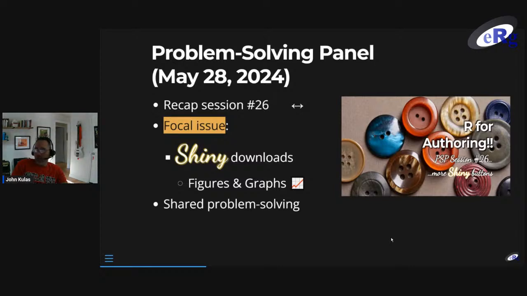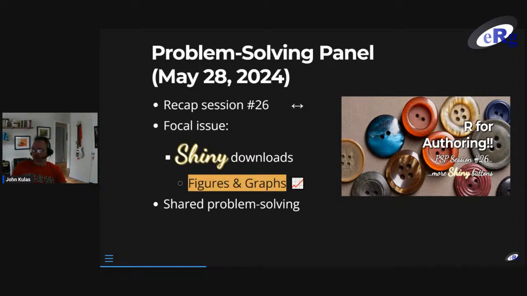Last week we focused on getting data from that reactive, kind of interactive document. We got some data out of it. And I think this week we're going to try to see if we can get a download of a picture from that reactive element.